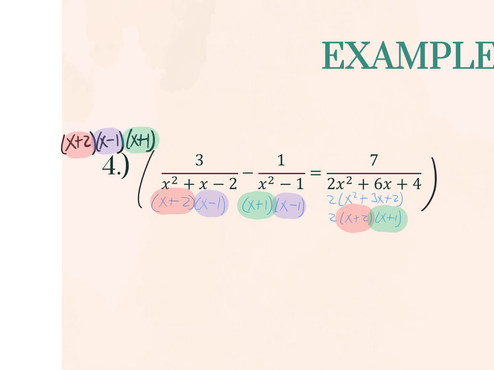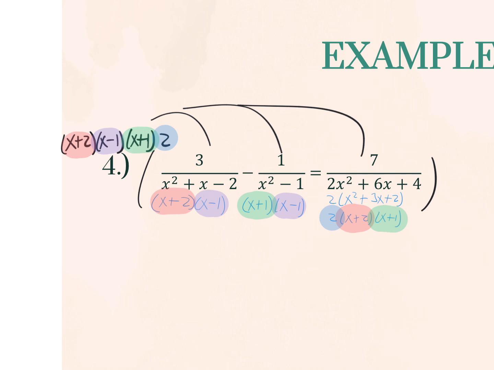And then there is also a 2, just a regular 2. So we're going to multiply by that 2 as well. And now we have 4 factors to multiply by. But I don't want to write the entire thing out. Why don't we distribute to each term and then just see what cancels out?